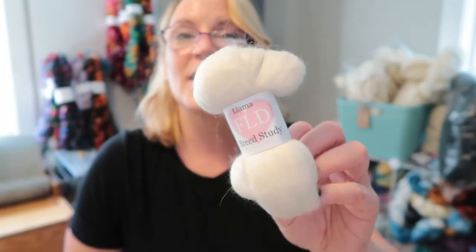Next we will be spinning some llama, and I've got it all looked up here. It does say there are three types of llamas in South America. There's one that's not woolly. There's a woolly type with a heavy fleece and fiber growing on forehead and ears, and then a third intermediate type. So I guess one that's like in the middle. North American llamas have been bred from those breeds.